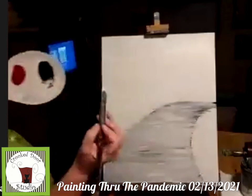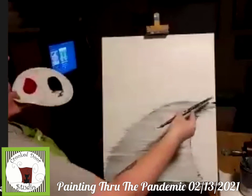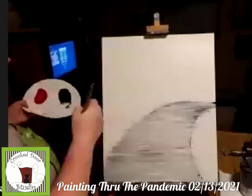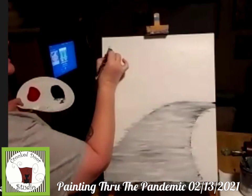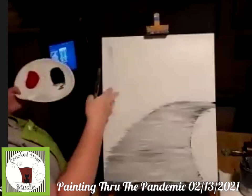And my first building, he's 2, maybe 3 fingers from the top, and he's going to come straight down and disappear. Again, my shrubbery, the tops are going to be right along in here about halfway. So I want to pull these buildings down just beyond halfway. So this one, I'll set this here, and I'm going to go down. And I love that. White is still wet, so I'm kind of picking up white.